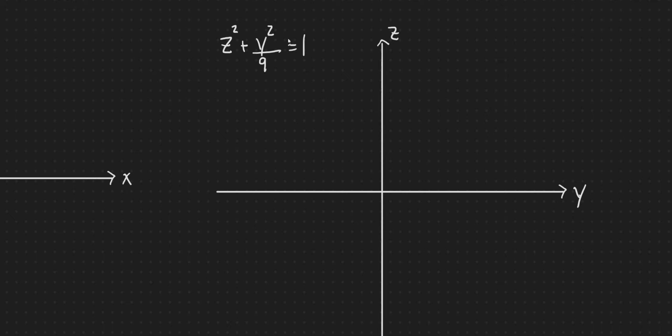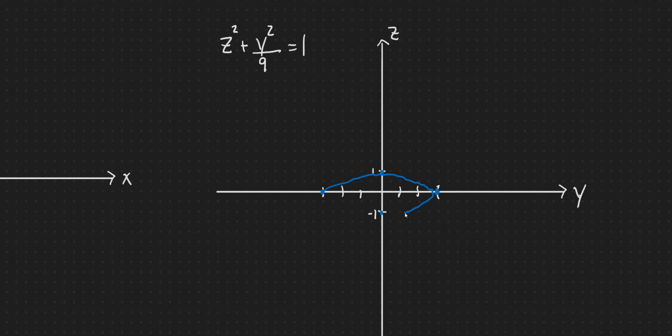And again, I can play this game where I set z equal to 0. So if z is equal to 0, that's the y-axis now. And I should get y equal plus or minus 3. So y equal plus or minus 3. And I can mark that off. Maybe I go 1, 2, 3, 1, 2, 3. And then, so I know that my curve intersects plus or minus 3 on the y-axis. If I set y equal to 0, I'll get z equal plus or minus 1. So maybe this is 1 and minus 1. And I know the curve intersects that as well. And so my ellipse looks something like this.